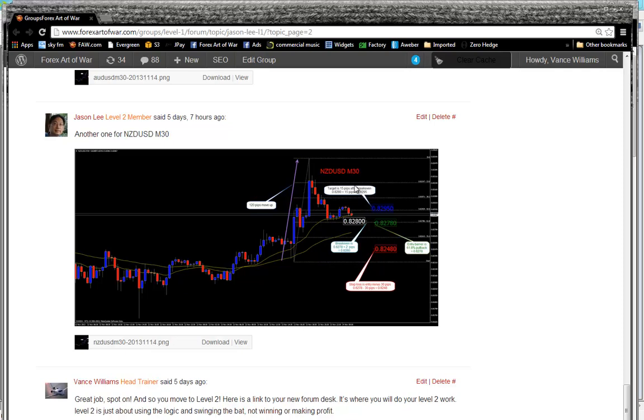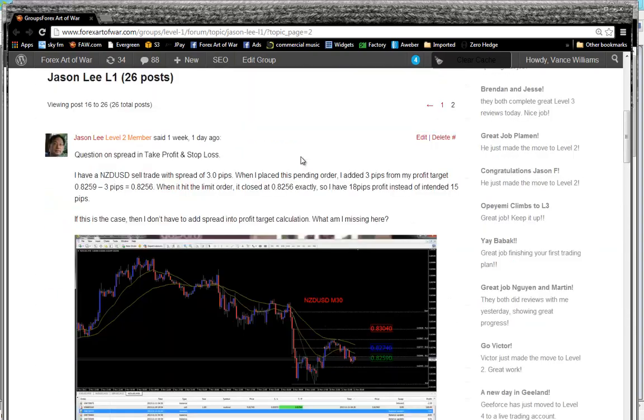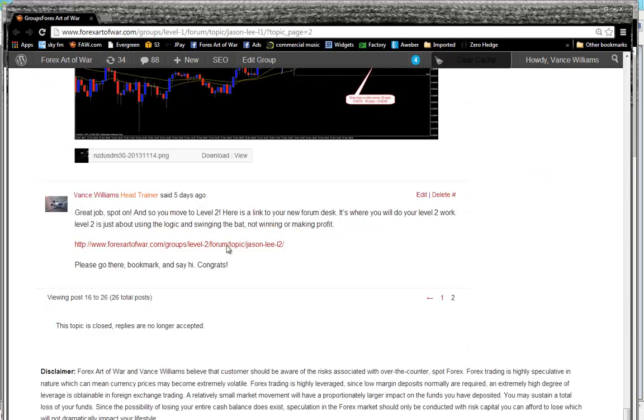So again, it's very objective oriented. Do the work, move to the next level. All we're looking at is, do you know this information? Do you know what to do, or don't you? And it's actually more simple. He's added all these notes in here. It's not this complicated, but he's just trying to make sure that we understand what he's doing. So I guess he started in level 1 a week and a day ago, and then a few days later he moved to level 2. So that gives you an idea.